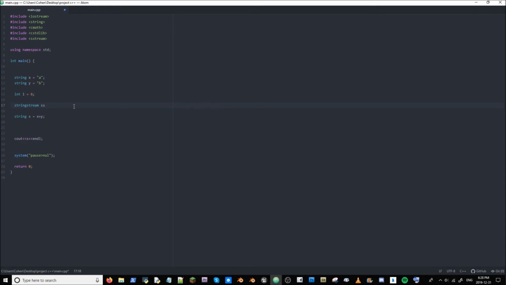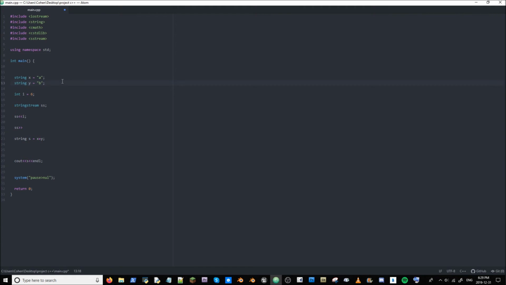I believe that's like the universally accepted definition. And then we're going to say ss, and then we get to pass stuff out or in to ss. Because we're passing stuff into it in this case, we want I to be passed into ss, and then we want to pass the new value that's in ss out to the string.